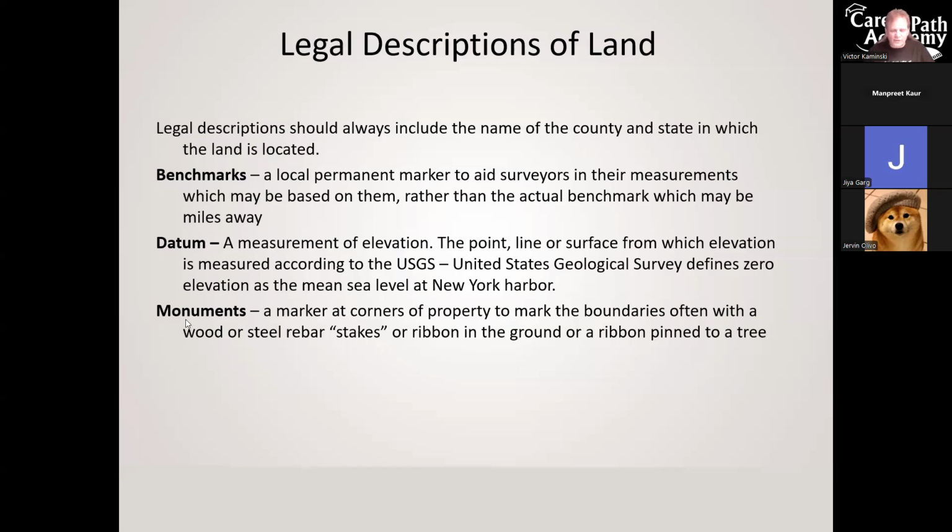I'm going over these in a little bit of a different order because you're not seeing them right here in the book just yet. Maybe monuments underneath the metes and bounds section. But it's important to know what these ones are before we get into those other legal descriptions. So when we get to it in the book, we'll do the highlight on it.